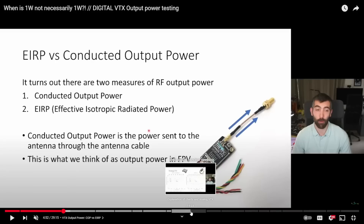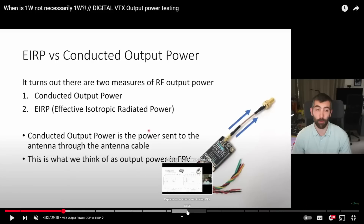The EIRP is the amount of power coming out of the antenna, which includes the antenna gain. And with OFDM, if you have two antennas transmitting the same thing, you get another 3 dB. The conducted output power is the power coming into the antenna from the radio. Since the antenna has gain, the EIRP is higher. And since they're doing fancy stuff with the digital signal as well, there are also changes there. So that number is going to be lower than you expected.